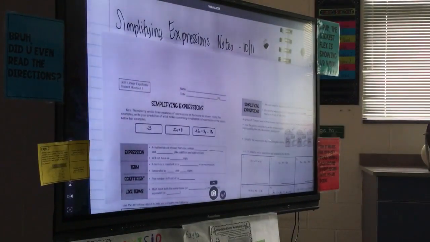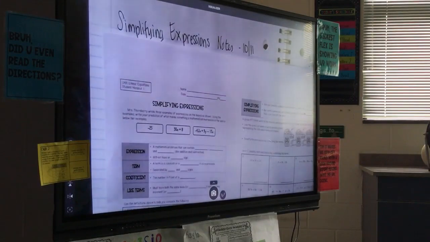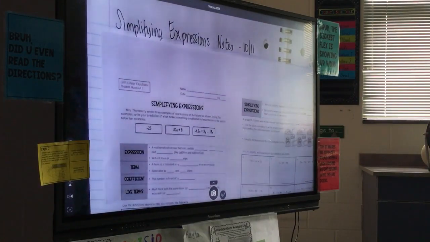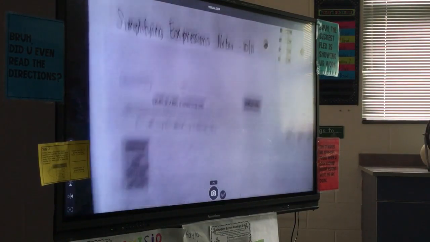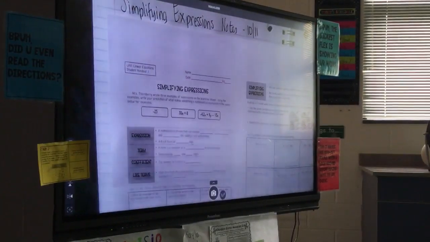The first couple lessons are really going to be a review because it's talking about simplifying expressions. Simplifying expressions starts in 6th grade and it just gradually builds little by little. This lesson has a combination of a couple different skills in it that we are going to be covering.